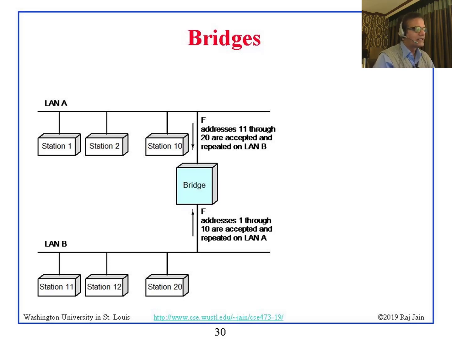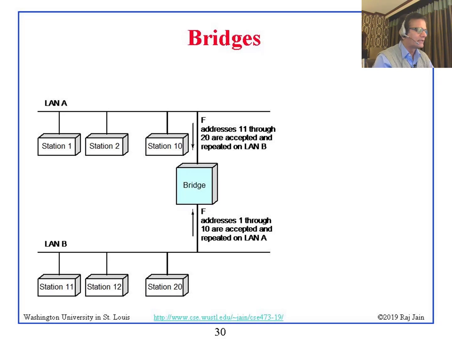The only thing is that the bridge is a layer 2 device. That means it understands the addresses, as opposed to a repeater, and a hub is another kind of device. Both of them are physical layer devices. They don't know the addresses, they just do the amplification. Repeaters increase the voltage and make the zeros and ones look nice, but they don't look at the addresses. Bridges look at the addresses and decide whether to forward the packet or not.